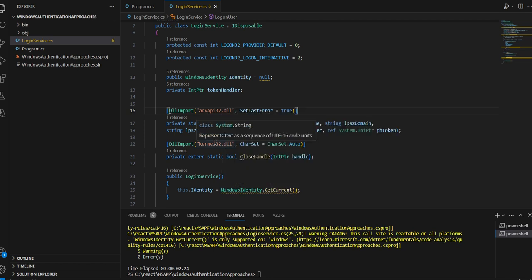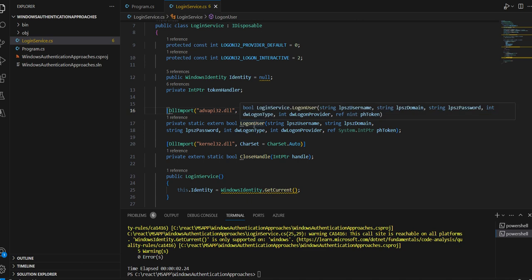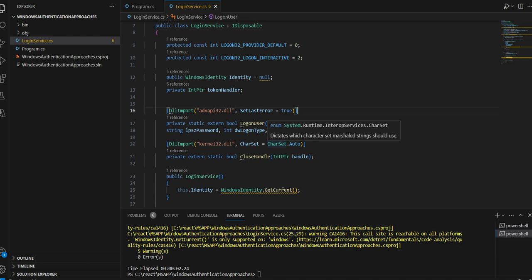So what I'm doing is, first of all, I'm going to refer to this method LogonUser from this library. This library has this method called LogonUser, declared using private static extern because it's external, and it's a static method. So what does it expect? It expects a username, a domain of your company, and a password. If it's a local system, you are not required to pass any domain; you can pass null over there. Then the logon type, what kind of logon it is, the logon provider, or what is the mechanism of a logon, and then the token which we have over here. We are passing it as a reference.